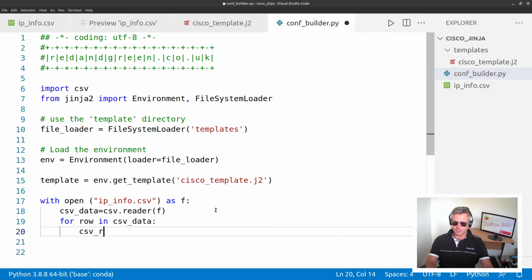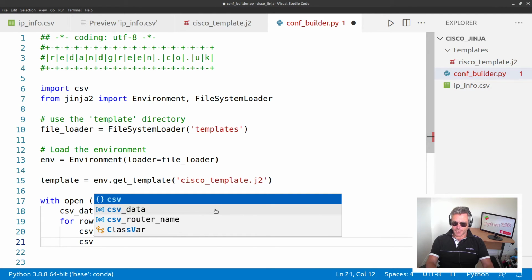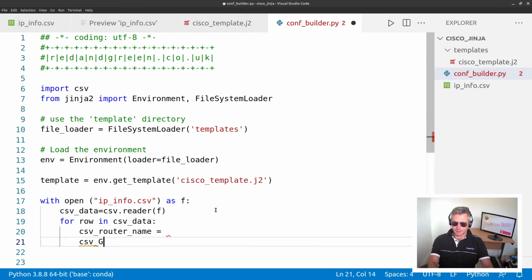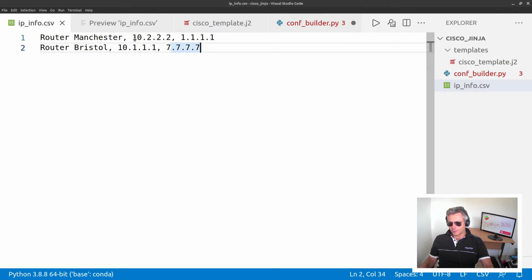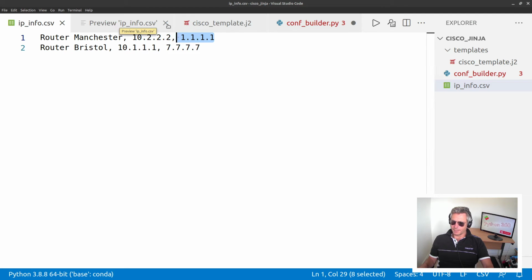So CSV router name. I'm going to do these first, and then I'll come back. Okay, so these are the three variables which are going to contain 1, 2, 3 bits of information from the CSV.